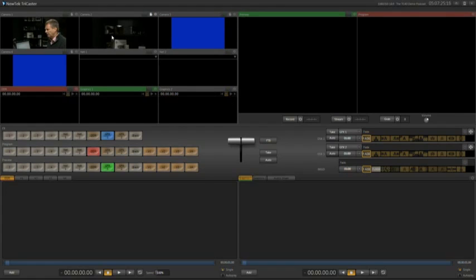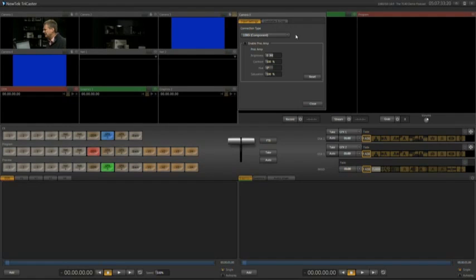So there we have 2 of our inputs, and the third input is our laptop, and this is actually configured output as 720p. So we're going to go down and select 720p component, and you can see that we now have the laptop screen. That's actually showing the Skype screen. If I just quit from that, then you can see we now have our 3 inputs.